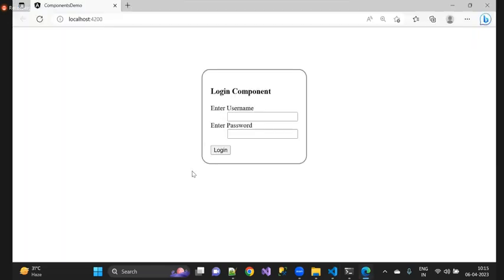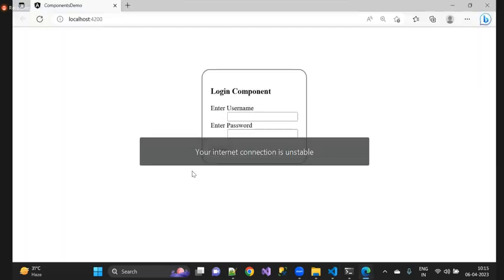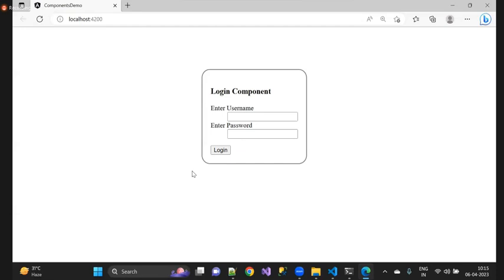Now you can see. Am I able to get it or not? So this is all about the components. Clear?